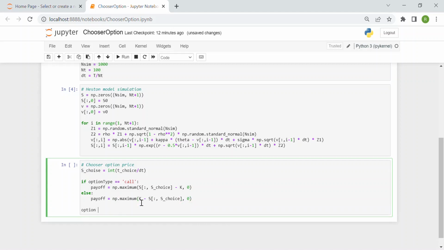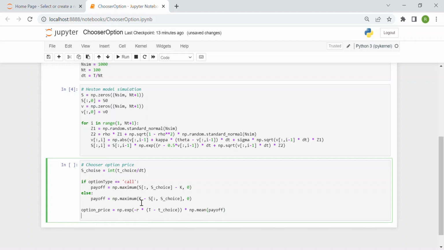And then the option price will be the exponential of minus the risk-free rate times the delta t, so capital T minus t choice, and all of this times the mean of the payoff, of course, because it's a Monte Carlo simulation, so we have to compute the mean.